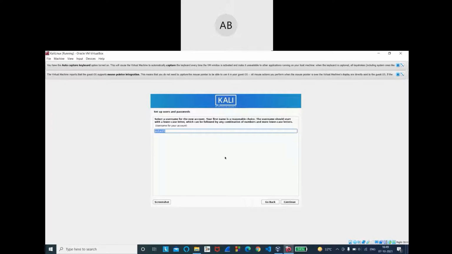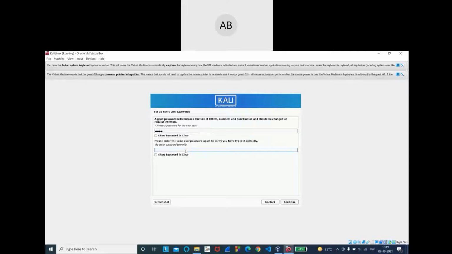Continue. Now I have to select a username. I will take Ashwith as a username. Continue. I have to enter the password and verify it. Then I will continue.